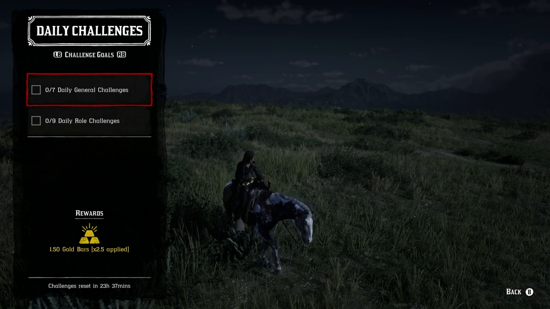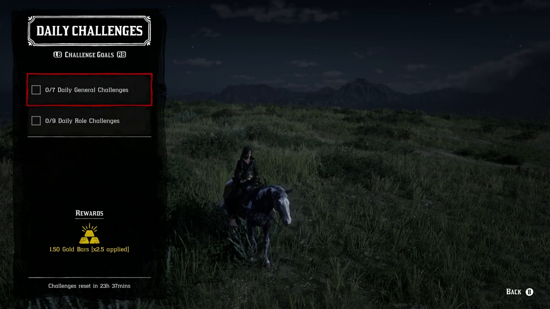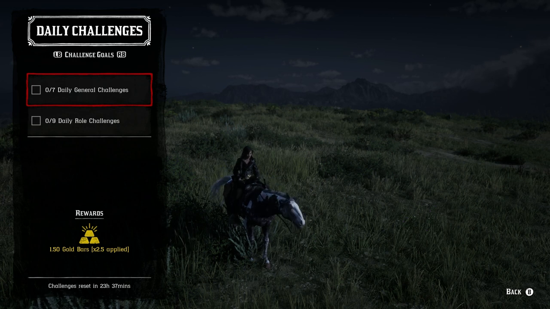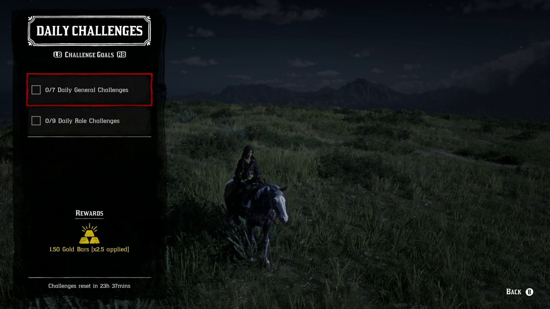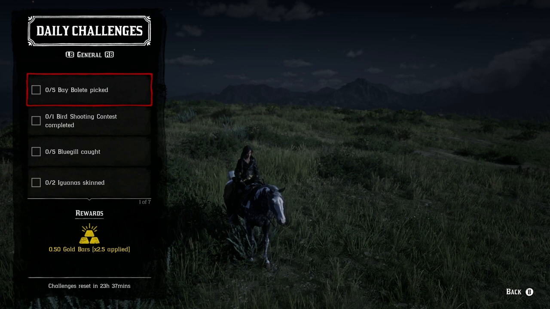Now, realistically, I'd say most people probably get anywhere from 6 to 8 daily challenges done every single day. Maybe even 9 because of the daily role challenges. And in my opinion, the daily role challenges are a little bit easier. But that's still really good gold. If you think about it, even if you did 9 of them every single day, that's 4.5 gold bars. Well, actually, that'd be 6 gold bars every single day if you did all daily roles. But if you did all of them as a combination, then you're looking at 4.5 gold bars, which is not that bad. It would still take a long time to do anything else in Red Dead Online to make that kind of gold. All right, so let's go ahead and break these down in detail.